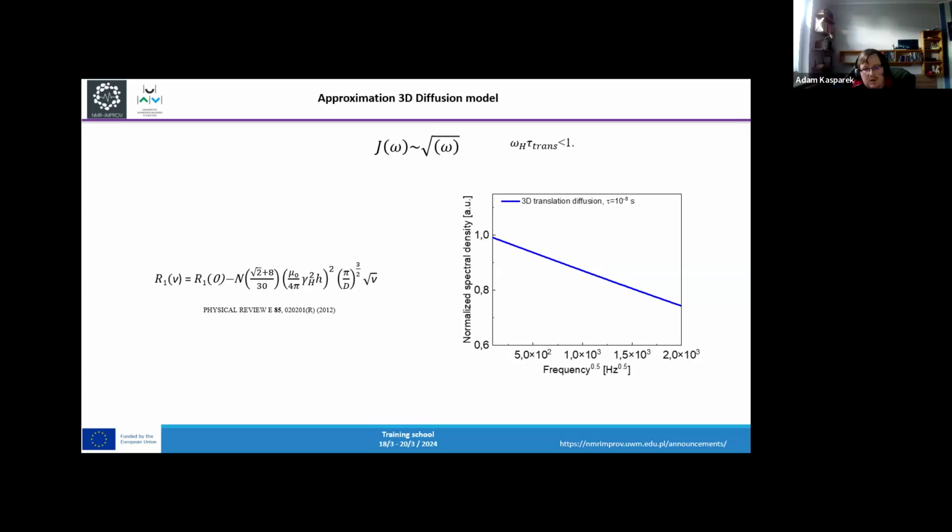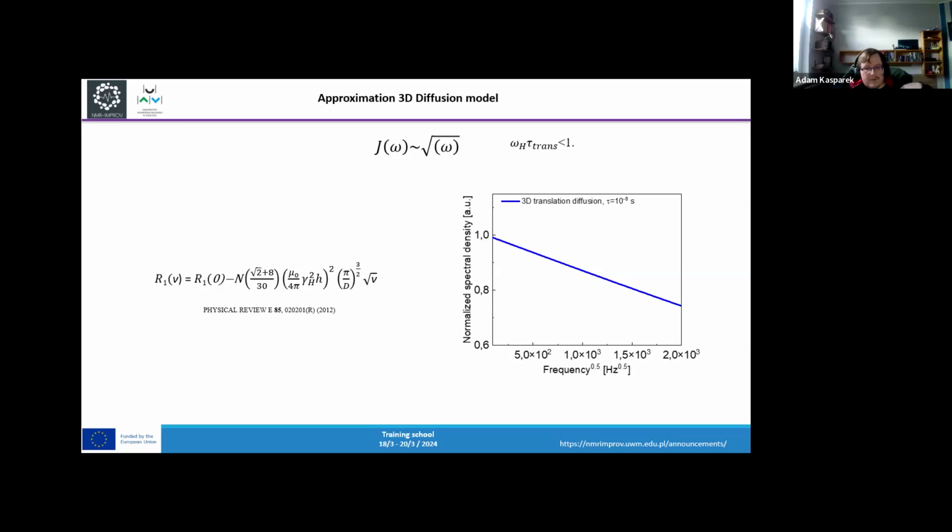If we look at how the limit is supposed to work, first, if the limit works, that means we can expect that tau trans will start decreasing very drastically.